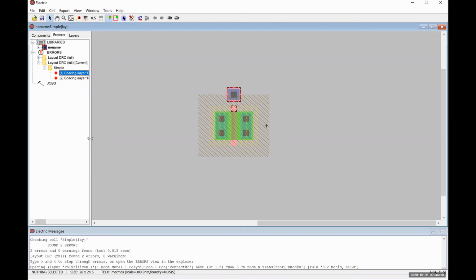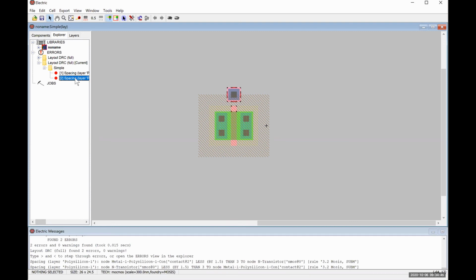So rule 3.2. So I'm currently violating rule 3.2. It lets me know that, and it highlights in red flashiness the issues there. It's telling me that the transistor is too close. So the first error tells me that the contact is too close to the transistor. The second error tells me that the transistor is too close to the contact.